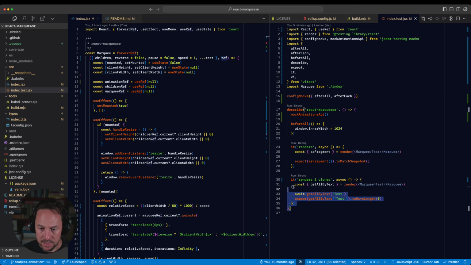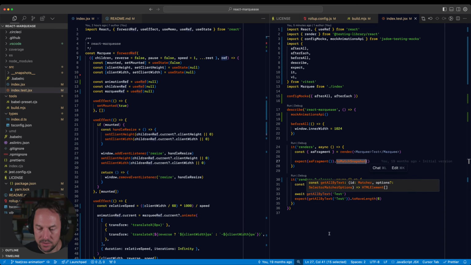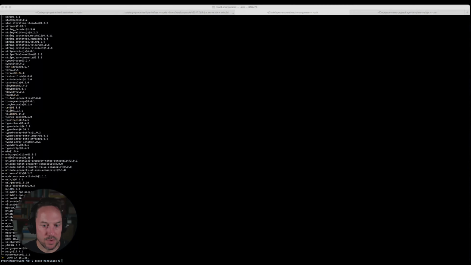And now my two tests that I have, which are pretty basic, just make sure that it renders, has a snapshot it evaluates against, and then also make sure that based off the content, it creates the appropriate number of clones for those child elements. So pretty straightforward. And if I transition over here to my terminal, which is actually, is that the right terminal? Oh yeah. Let's see, git status.